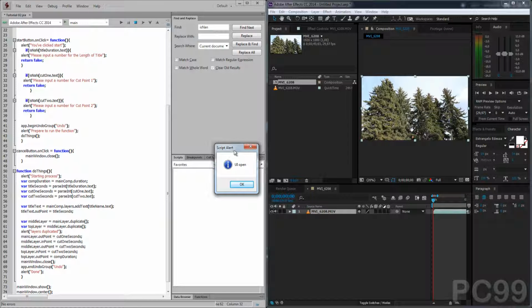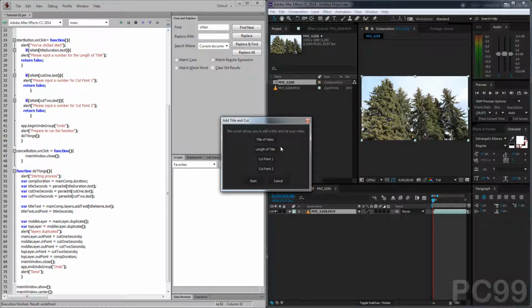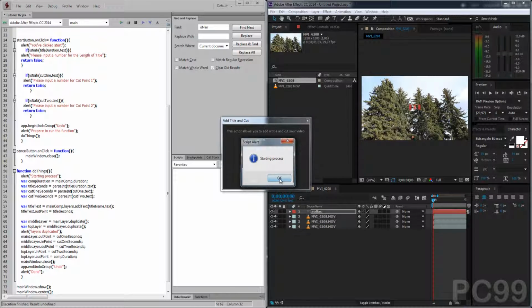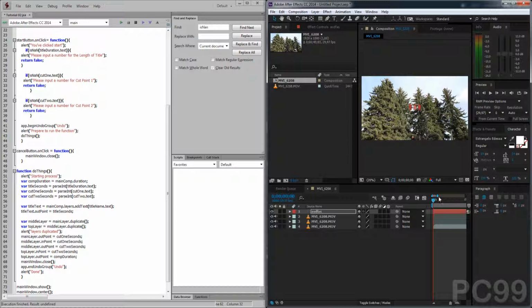You can see the UI open, so we know that the UI is now open. We can put in our stuff and I click start. And you can see that I purposely put in a number that doesn't really work for this. But you can see that when each thing is happening, it will pause and alert us this message. And that's basically how you do it. You can start narrowing down, okay, this is where this happens.